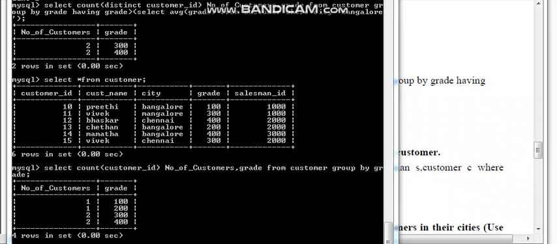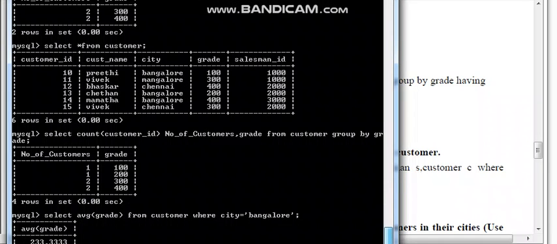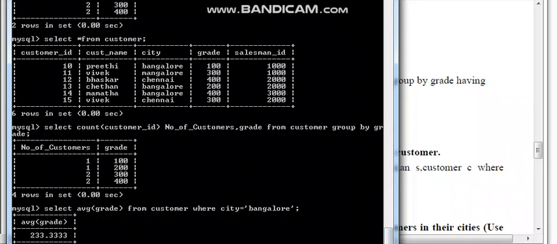Now I have just calculated the select average grade from customer where city is equals to Bangalore. So we need to integrate these two queries. Then I will get the answer as 300 and 400.